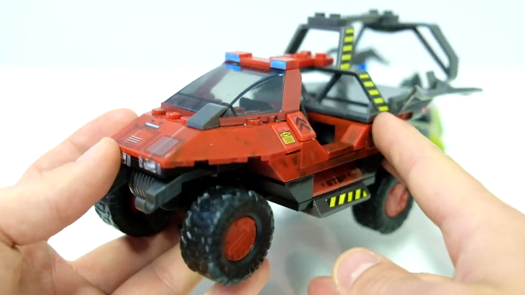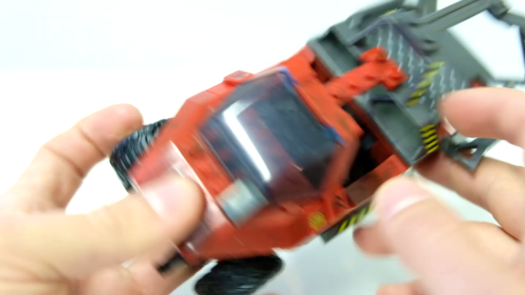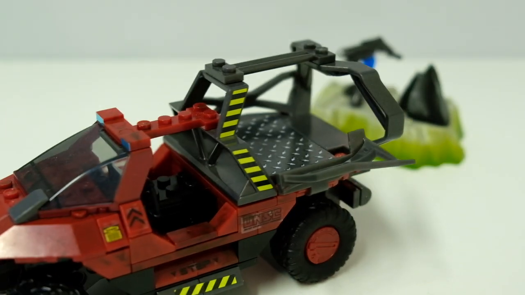Then this Red Troop Transport Hog. My. If there is ever a set to utilize stickers the most, it's this one. These hazardous stickers run all the way around perfectly. Oh, there's an SMG. That's funny. I gave that Spartan a spare SMG because I thought I'd lost it, but I guess it was in the Warthog.